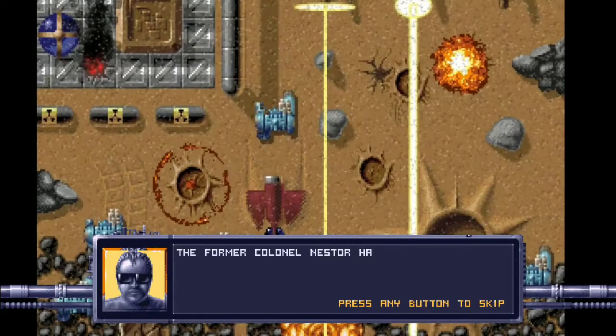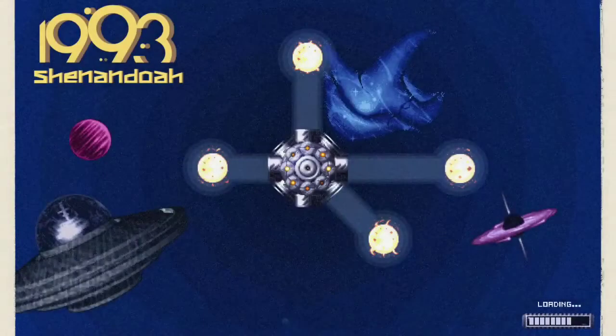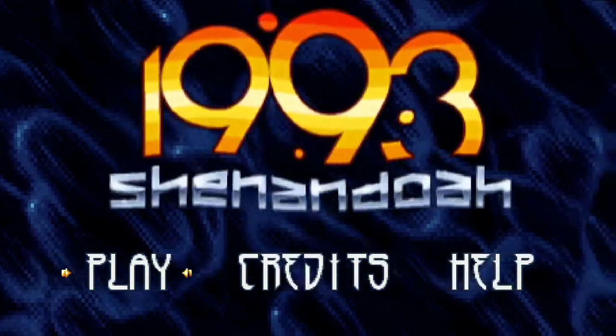Okay, so here we're going to take a look at 1993 Shenandoah on Nintendo Switch. This is a shmup or side-scrolling shooter that pays homage to games like R-Type and Gradius, Life Force, games like that. Alrighty, here we go. We're going to play.